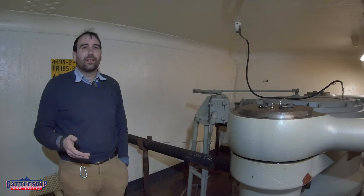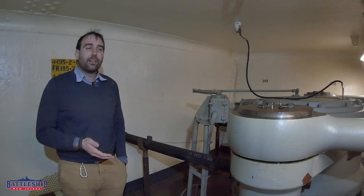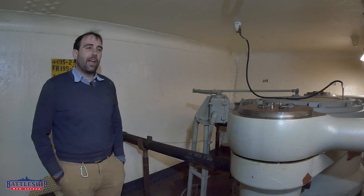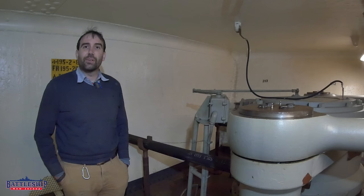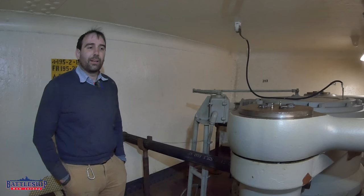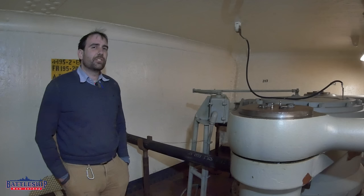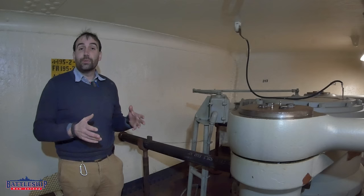Battleship Texas was ancient even by World War II. At the end of the war, it was a no-brainer that she was going to be decommissioned and disposed of. It was surprising she gets turned into a museum ship, but not surprising she was taken out of service. When the Iowa-class battleships were decommissioned in '91 and '92, everybody thought they were going to be used again — whether that meant reactivating them, which a lot of the decommissioning material discusses as if it's a certainty, or whether they'd be used as museums, which is what ended up happening. So the Navy put in more effort to preserve these ships upon decommissioning than they did with a ship like Texas.